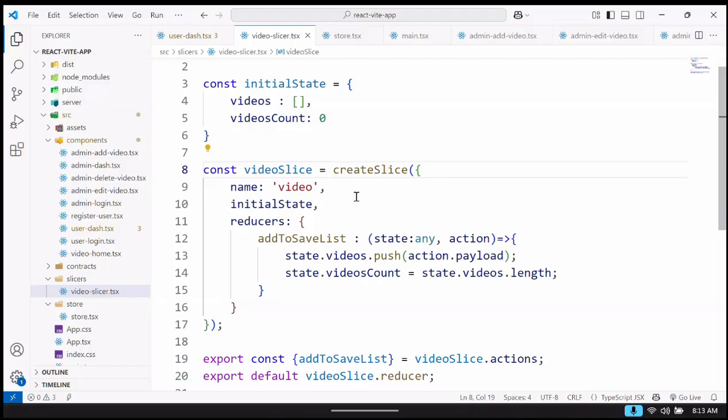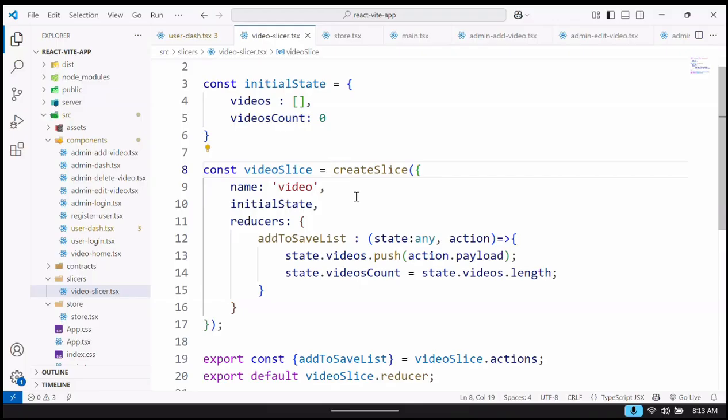First, how to test. Remember, as I told you, Redux Toolkit is for developers, not for users. For users, we can maintain the application state in various ways. Why specially do we choose Redux Toolkit? Without Redux Toolkit also, application state is maintained.